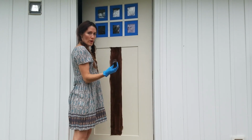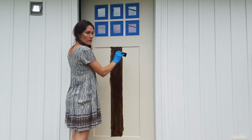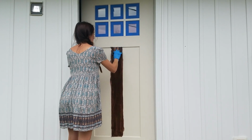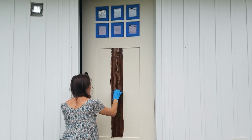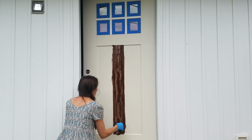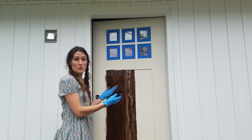Now taking the rubber wood grain tool, you're going to rock it back and forth. Okay, so you're going to start from the top, and you're going to rock it back and forth, all the way to the bottom. You want to go in the same direction as if it was real wood.